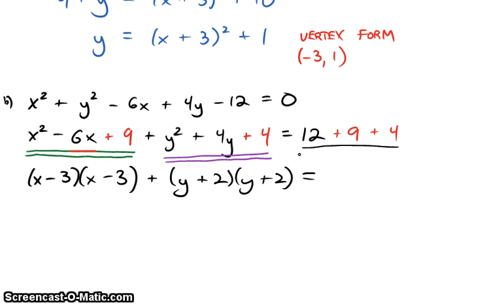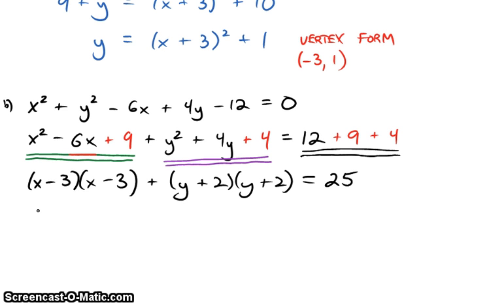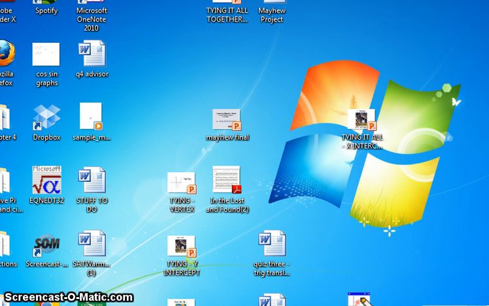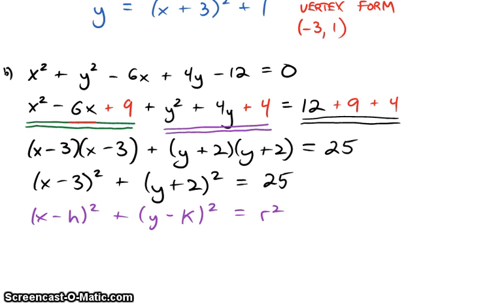Might as well combine these guys. This is kind of like all the leftover scraps, but these numbers together are going to come together and make the radius over there, because that is part of the formula. X minus 3 times itself means x minus 3 squared. Y plus 2 times itself means y plus 2 squared. And now I have 25 there. If we compare this to the general formula, well, it's pretty much identical now. X minus h squared plus y minus k squared equals r squared. Now the center and radius should be pretty clear.